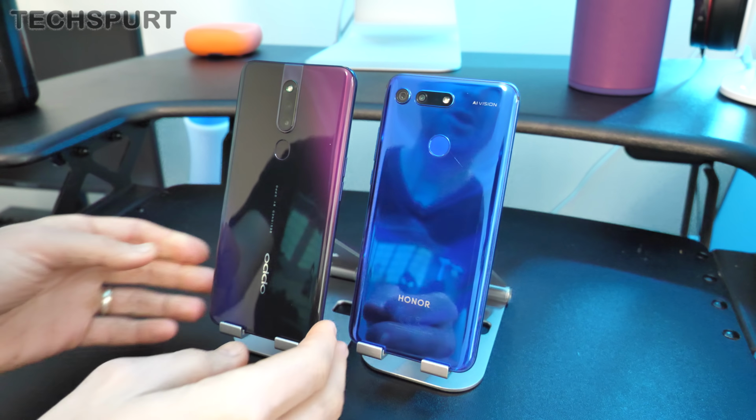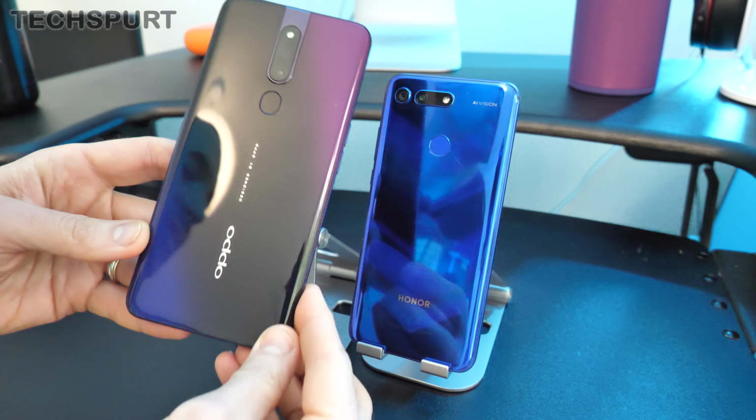I'm also a big fan of the Oppo F11 Pro with its gradient style finish here. This is the Phantom Black model, as you can see. It's a nice black streak across most of it, but then towards the opposing colours you get a nice purple and blue hue as well, just to help it stand out a bit.